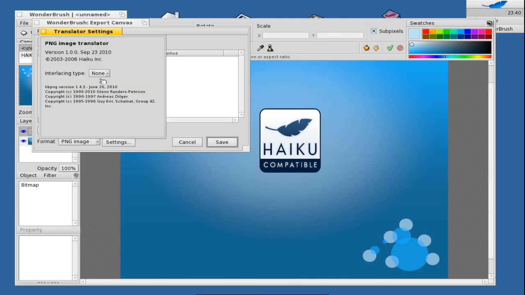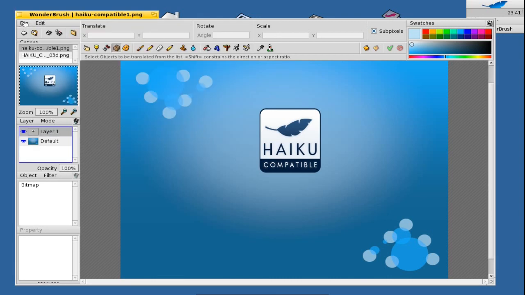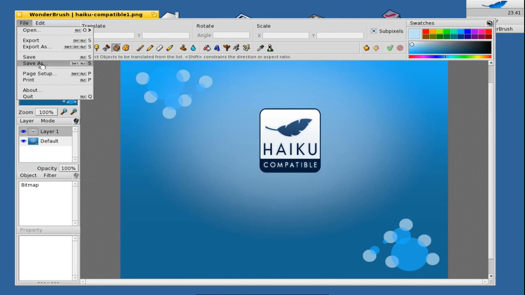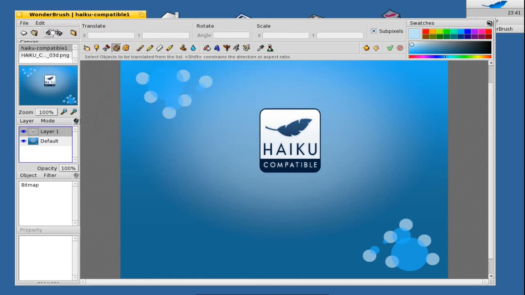Can set some changes here if I want to. I'll leave it to the default, click on save, and it will be saved. And I can also save this as a Wonderbrush working canvas, Haiku compatible 1, saved.